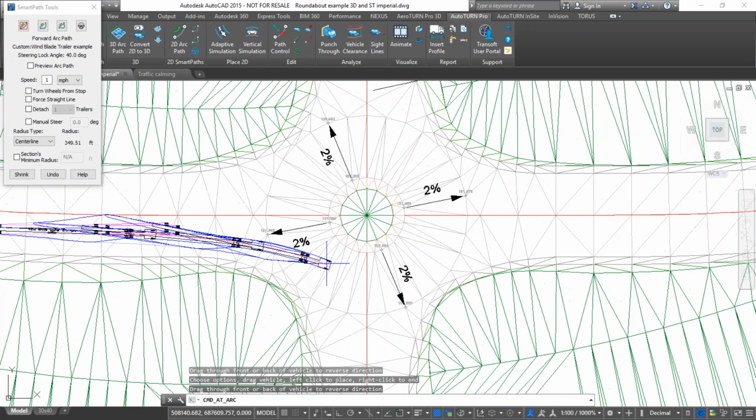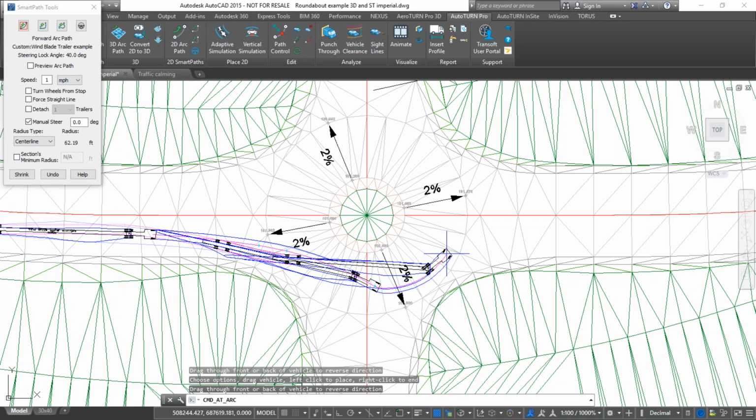And we're doing very low speed simulations. So again, for a vehicle using these steering linkages, we may want to control the steering of the rear with the manual steering option, and then press the control key. And you can see it went back to something that's more manageable for this runabout.